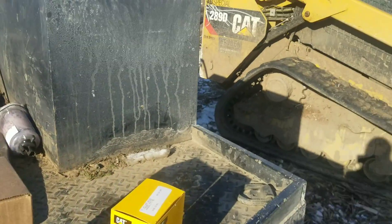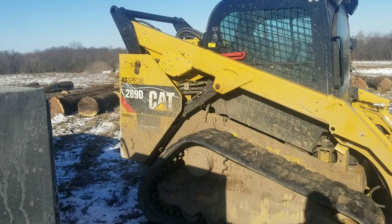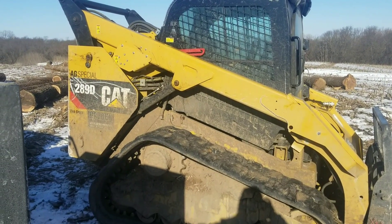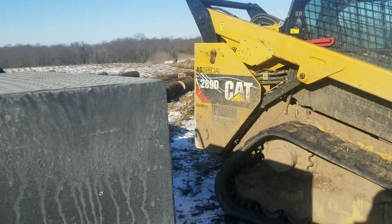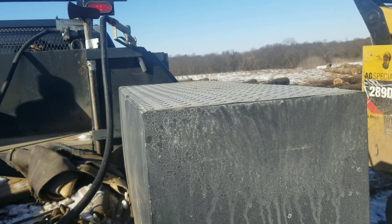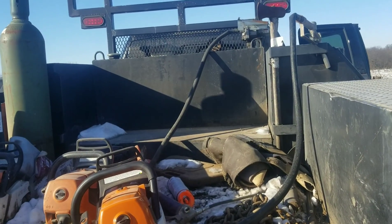We'll get these cracked open and get them put on. We're going to run a little fuel out through the bulb to begin with, kind of see what it looks like. The only thing I can figure is that thing was low on fuel before I fueled it up end of day Sunday, and we just got some stuff out of the bottom of the tank. As I stated in yesterday's video — for some people that don't watch or pay attention before they comment — we treat all of our fuel. I treat it with Howes diesel, that's H-O-W-E-S.